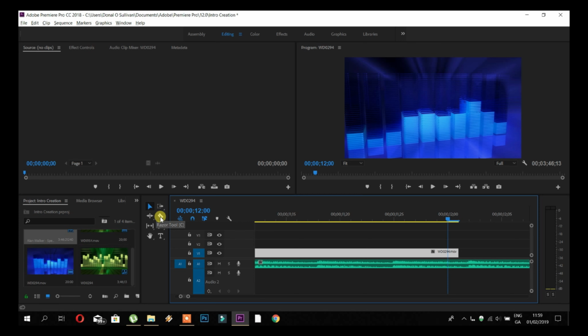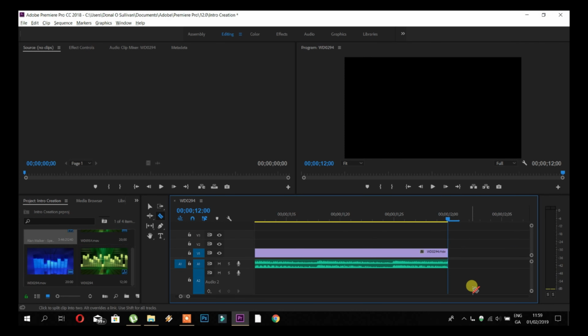Okay, so it's the razor tool you want. You click here, and this time we will cut the audio file as well. So cut and cut. Okay, so now we've got 12 seconds of video, 2 different videos which are going to be transitioned between the 2 of them, and we got an audio file that matches the length. So the next thing we want to do is we will do the transition between the 2 videos first.